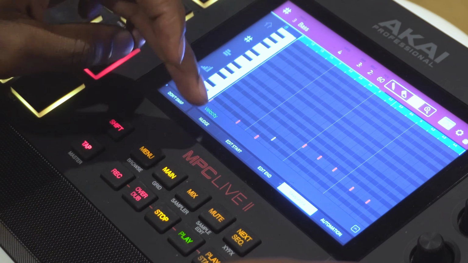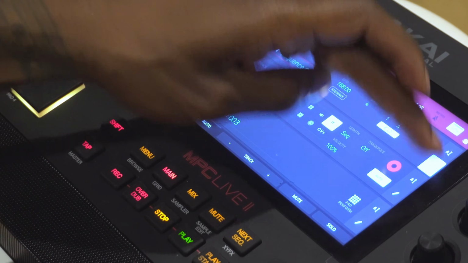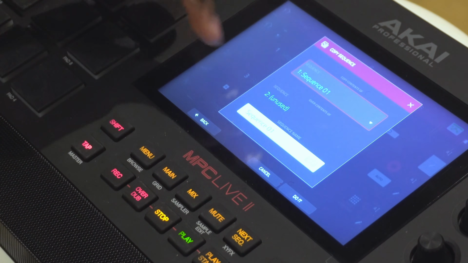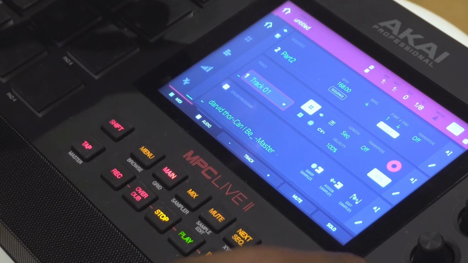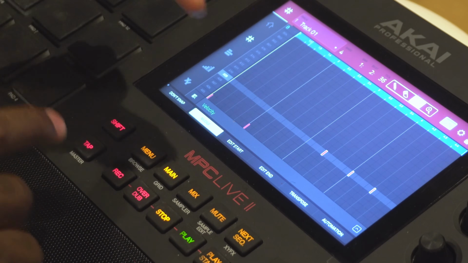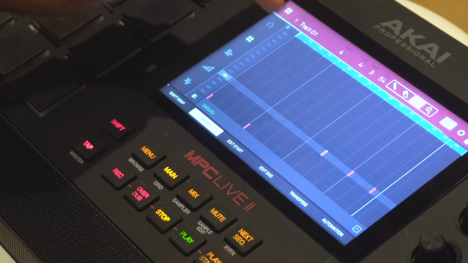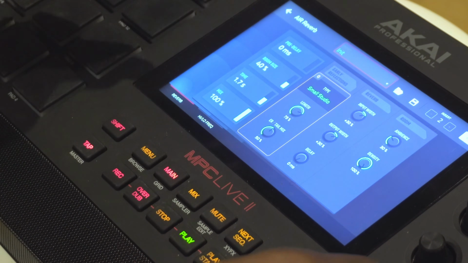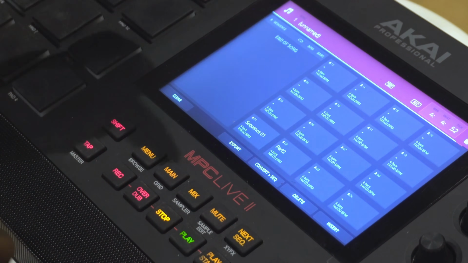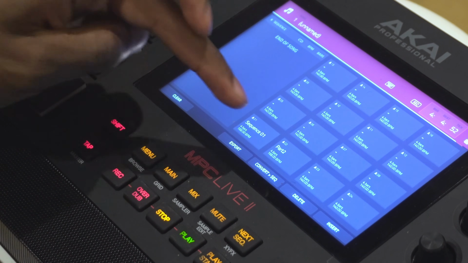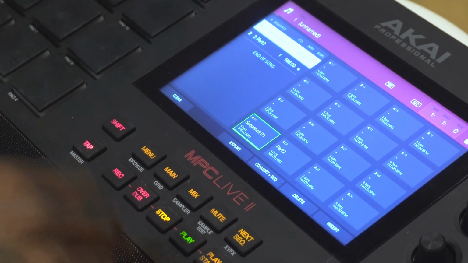I think I want to push this note a bit back. And then what I could do is just copy over the sequence. So now that I have the sequence copied over, I could just mess around with the melody. I wanted that B, so that note hit too soon. Let's just move it over. Even put a reverb on the sample just to push it back in the mix. And then we could go into song mode, press overdub, just to put in a pattern. That's pretty much my process of just cooking up. Now let's just hear what we have.